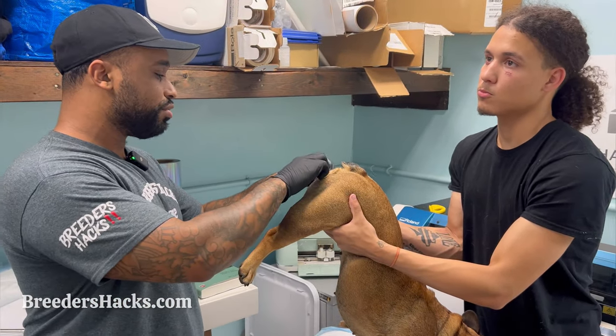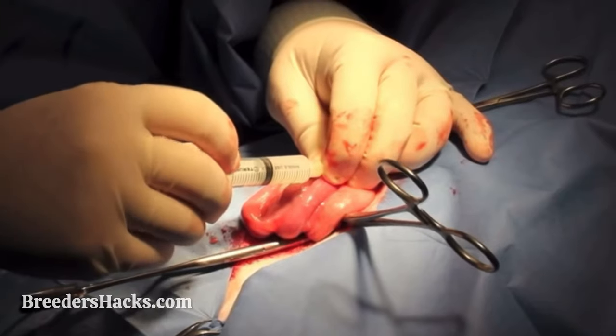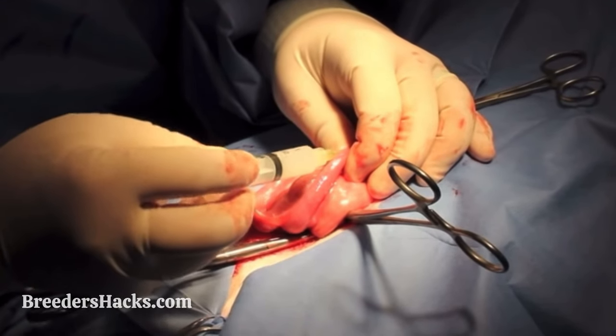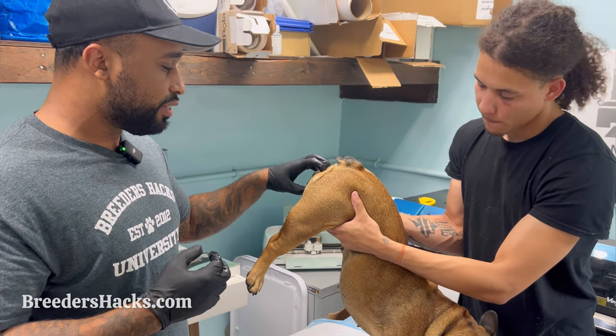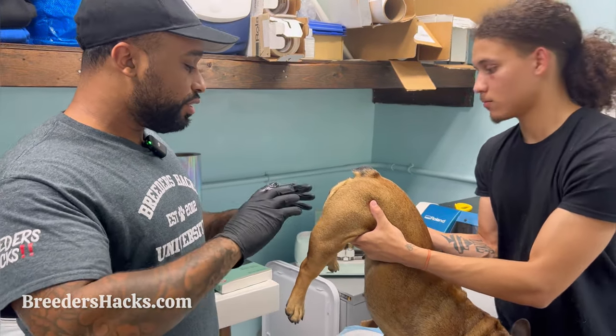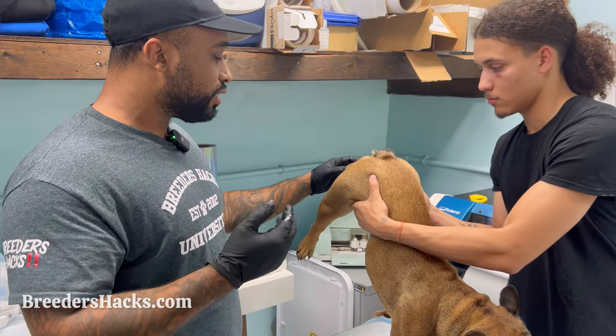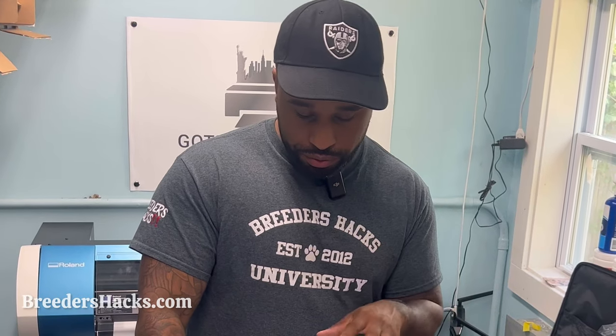This is essentially similar to a surgical — they're putting it in the uterine horns, which is slightly further up, but in my opinion not by a whole lot. And this is less invasive — you're not putting the dog to sleep, no anesthesia, none of that. You also get a visual to make sure the female is healthy and check for any abnormalities. Just like last time, I saw a little bit of blood and was able to check right away. My vet always does a visual, looks inside the uterus to make sure everything looks sound — and you can do that same check as you're doing your TCI.